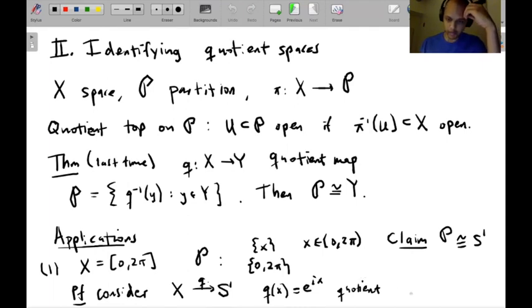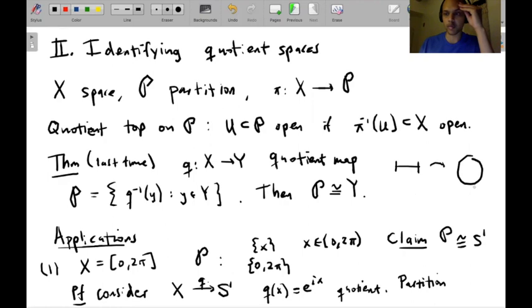And the partition, well, let's think about how this map works. The point 1 here has 2 pre-images, 0 and 2 pi, and every other point has exactly 1 pre-image.